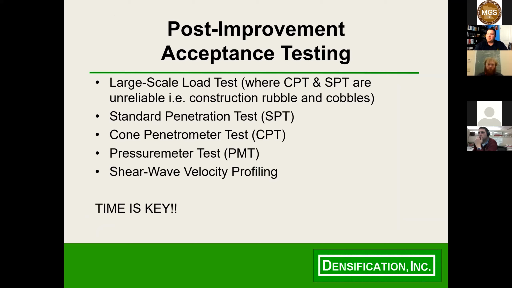Okay. Lots of different types of testing can be used. It's really dependent on the type of material you have. CPTs, SPTs are pretty common. We're doing a lot of work on landfills right now where 50/2 from an SPT before and after doesn't really tell you anything. So you get into some of the larger scale embankment load testing or things like that to get data, so you're comfortable with what you got.